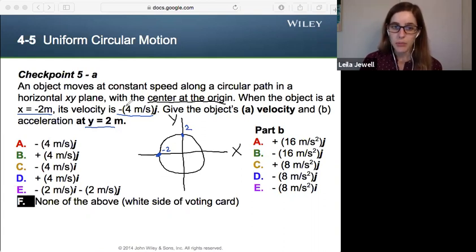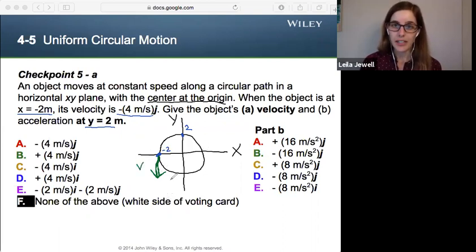Right, and then we can plot this velocity, this negative 4 meters per second j hat. That's the negative y direction. So if I want to draw the velocity in, it's purely in the y direction. And that also clues me in that this has to be on the axis, because that's the only way we could have a velocity that is vertical, is if it's either at this point or at the other point that crosses the x-axis.